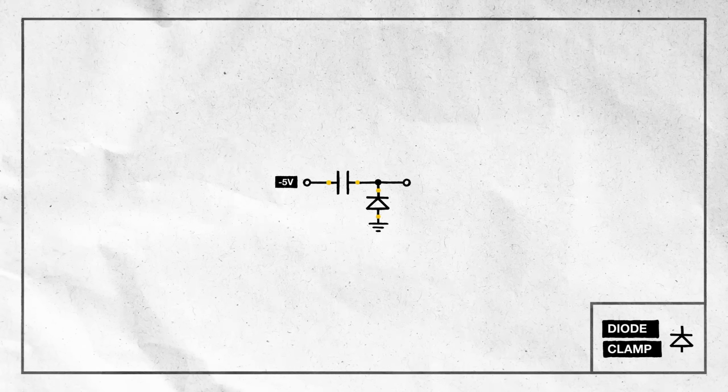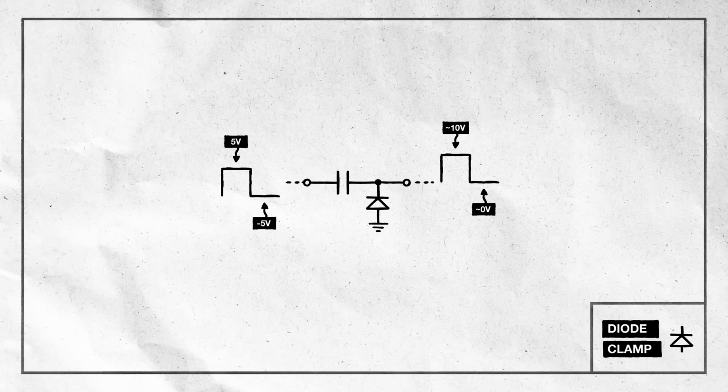During the square's first low phase, current gets pulled out of the cap and flows into it on the other side. This will leave us with -5 volts on the left and about 0 volts on the right. Then, when the input swings high, the charge on the right is trapped, since the diode blocks current from flowing back to ground. So the voltage added on the left stacks on top of the 0 volts on the right, giving us a 10 volts output. And that's it. The signal is now oscillating above the 0 volts line.